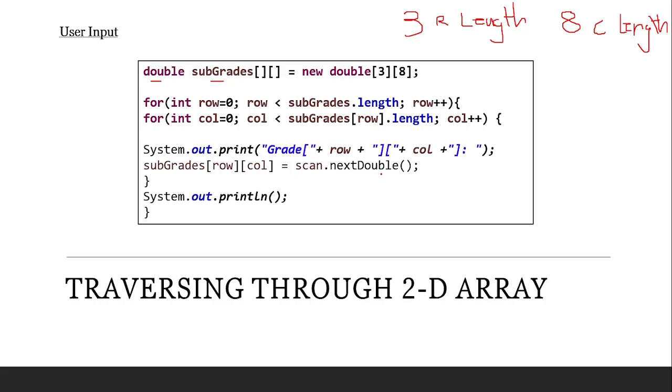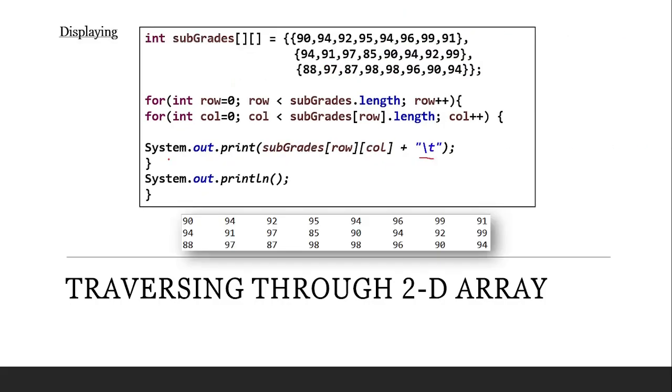So, hindi na tayo mag-output tracing here in traversing through 2D array kasi yung nested loop natin dito, the concept is the same as our nested loop before. So, yung nested loop na ginamit natin sa displaying 2D arrays. So, kanina kasi, as you can see, balikan natin, the code inside our inner loop is for displaying.